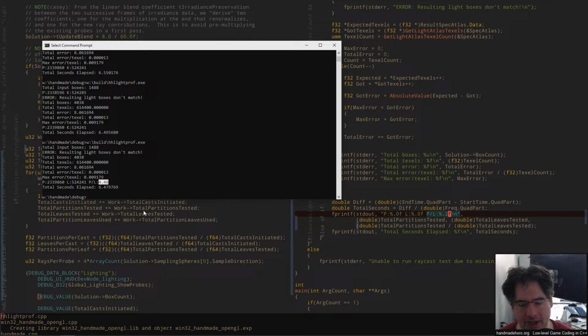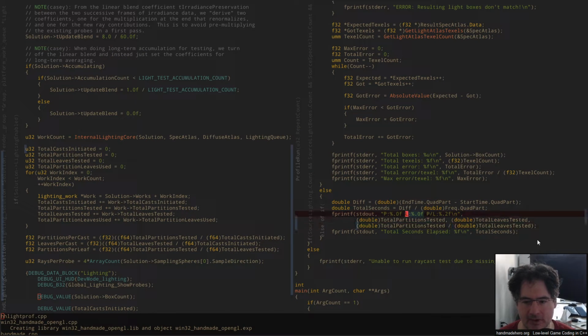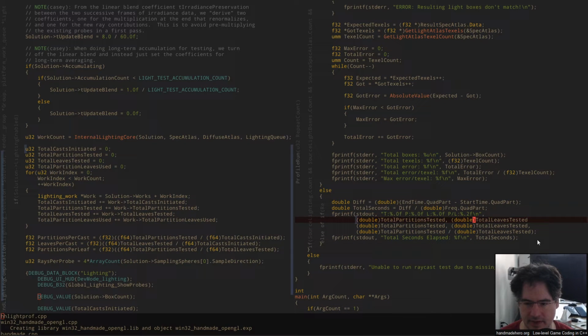So a couple numbers we care about, right? We probably also care about the total, right? So we might want to just do it like this, where we add them together. And now we know the total amount of work we're doing, so the number of actual loop bodies, which is this number here. We know how many of them are being tested just for culling purposes, which is this number here.